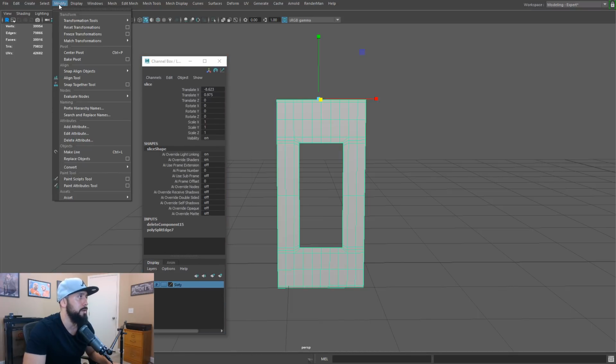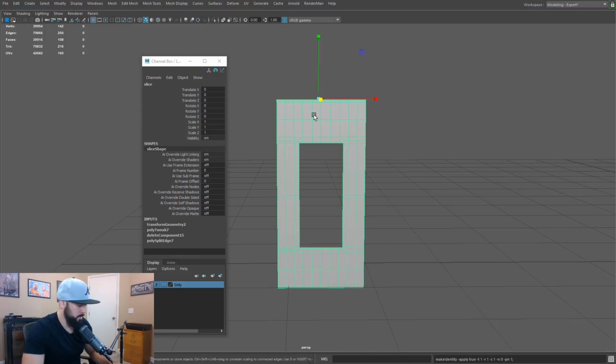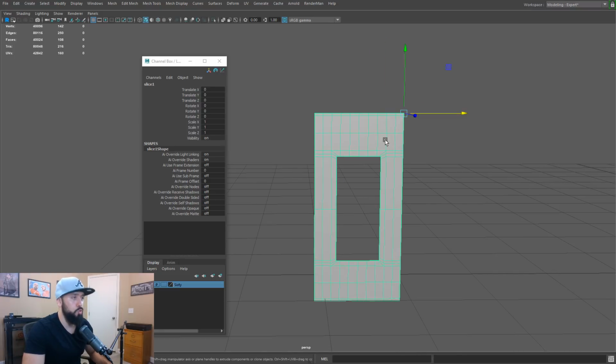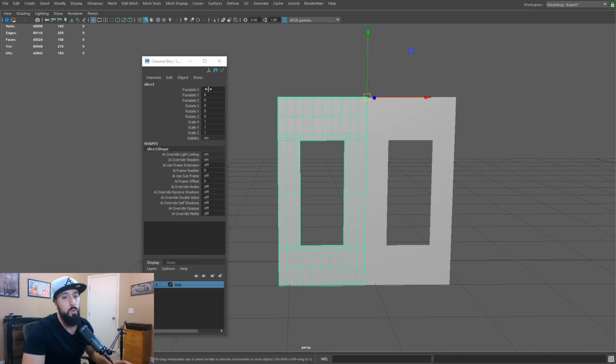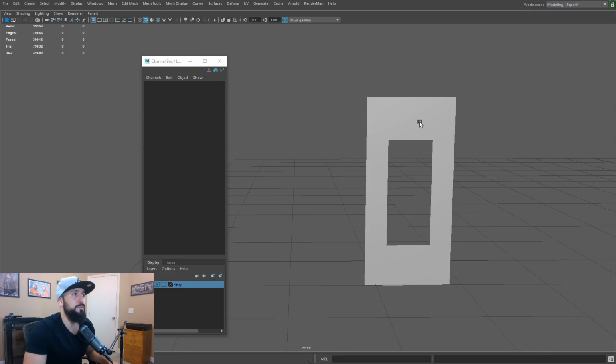So I'll go to modify and then freeze the transforms. I'll hit D, V, and then just snap to this vert right here in the corner. I'll access my move tool. I'll hit Control D again, right? I'll hold down V to snap. Now we see that we need to move in a value of 1 in the X to basically just be flush with that other piece. So I got the information I needed.